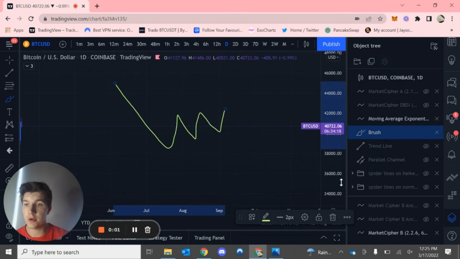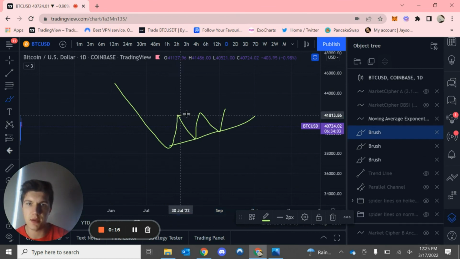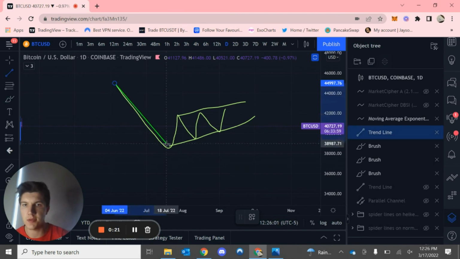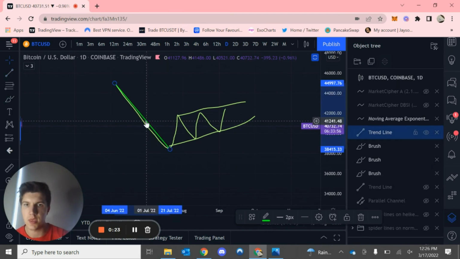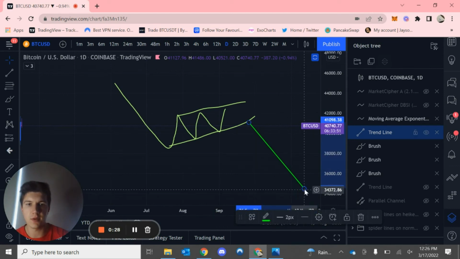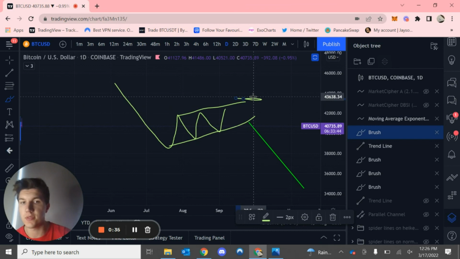And then you guys can put your stop loss right below that last support line. And so contrary to the bull flag, there is a bear flag where we have our flag pole again. And then we have the flag itself where we have price making higher lows, and then we have price again making higher highs. And so what you guys can do is again copy that flag pole and then set it towards the bottom of it. And this will be your final take profit. And then you can put your stop loss right above that last high.